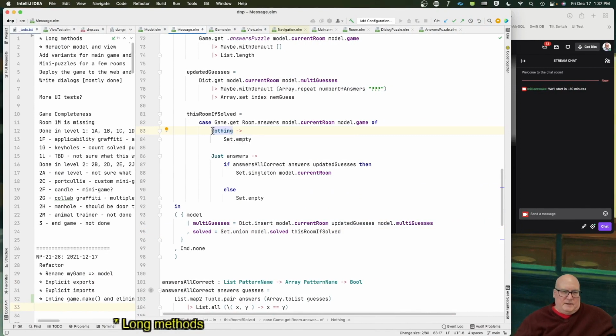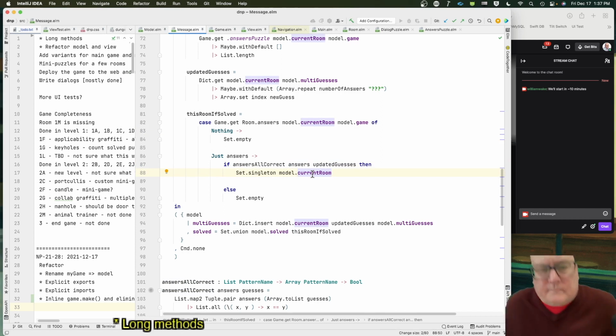So I got maybe list of pairs, and if the answers are all correct, we add the current room. Otherwise set.empty.